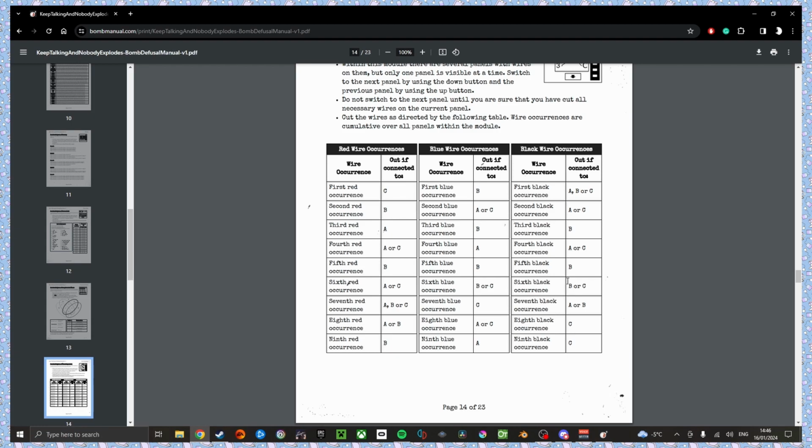Red from seven to Bravo. Leave it. Okay. Black, correction, red from eight to Charlie. Leave it. And red from nine to Bravo. Leave it. Blue from eleven to Alpha. Did we have a blue already? Shit. I think so. Yeah, okay, then leave it. Oh, no, sorry, cut it. Okay, black from twelve to Charlie. Cut it. Okay. Yeah, cool, that's done. All right.